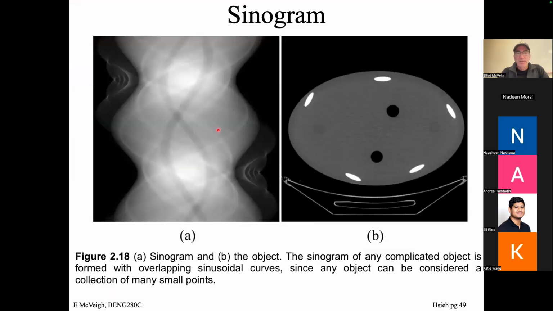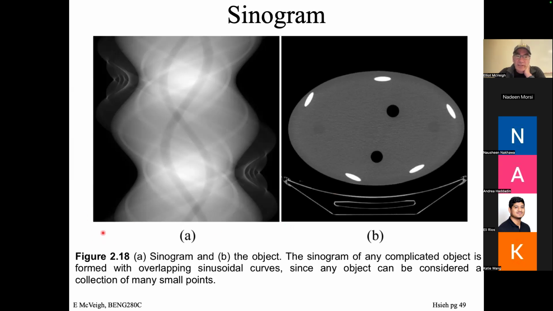So let's look at a sinogram for an object that looks somewhat like a human, although this object, again, is just a series of ellipses, right? So I've got a major ellipse. I've got these ellipses that are bright like bones, like ribs, right? I've got 2 ellipses or circles in the actual body, and then a background, and then very low contrast structures, etc. What does the sinogram look like for this?